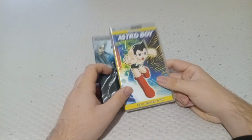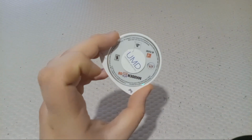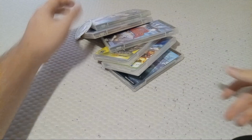I'm pretty sure these are both complete, because I got this one brand new. Yes, I opened it. And then I'm a Scott the Woz fan, so obviously I had to get this. It's not going to focus. It's Madden 08. I hate Madden. But yeah, that's the PSP stuff.